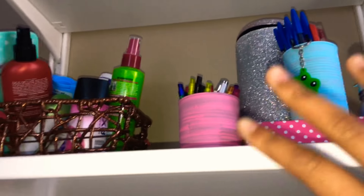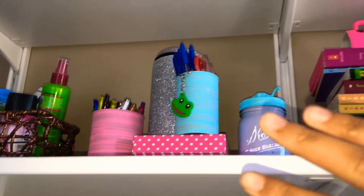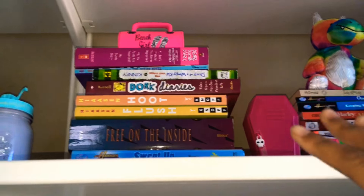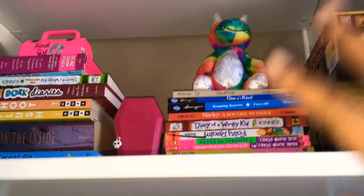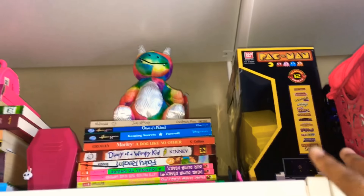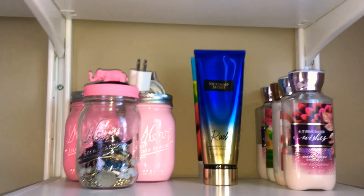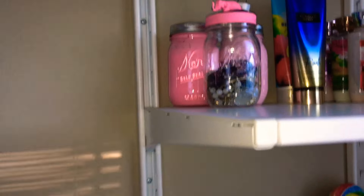And then here is just all my DIY stuff I made, and I also just put pens in there. Here, I just have my books, an old Barbie locker, more books. And then here, I just have my virtual Pac-Man game. And then here is just more junk. And right under that, I just have some mason jars with lotion — this is what I use every day since it's summer because I don't want to be ashy.